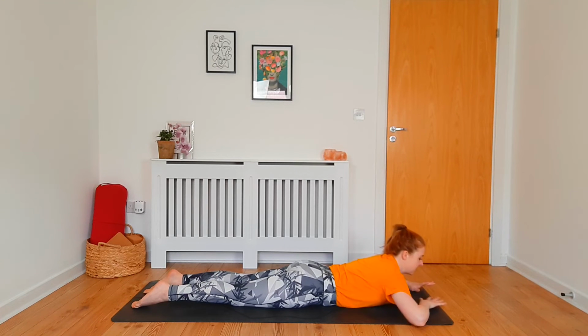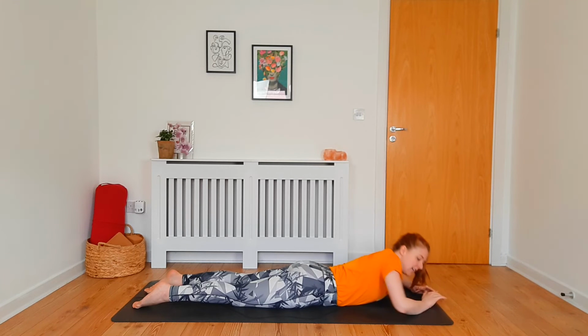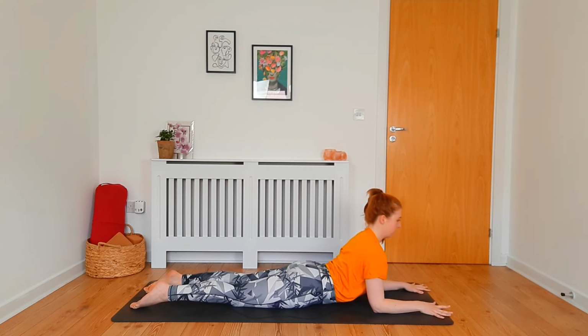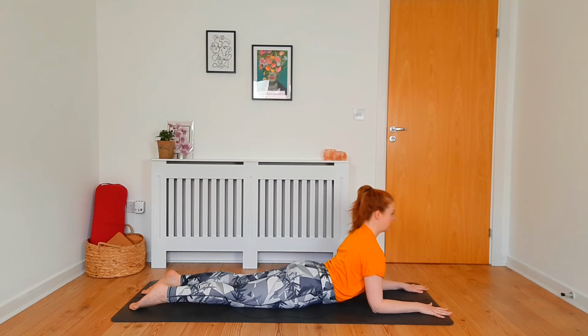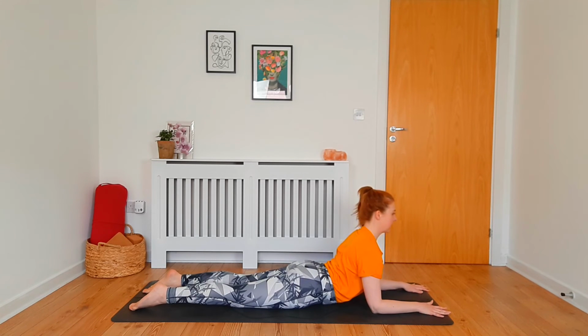Or you can just release and come down to rest if your back is really not up to this today. Do whatever is kindest for your body. If you are in Sphinx Pose, keep lifting the chest, pressing down into the elbows. You'll probably find, maybe without realising, that after a few breaths here, you start to do this. You kind of sink down, lower towards the ground. So keep actively pressing into the elbows, into the forearms.